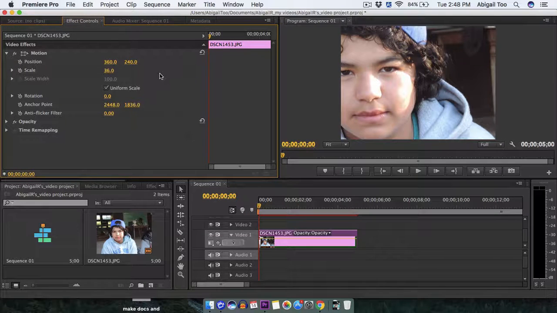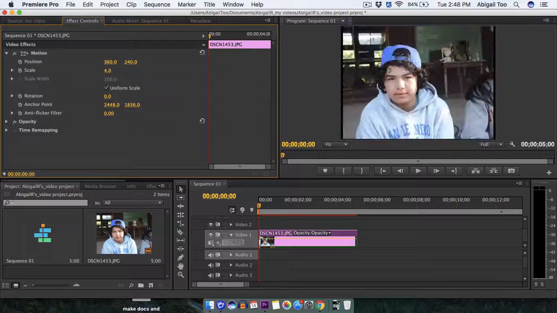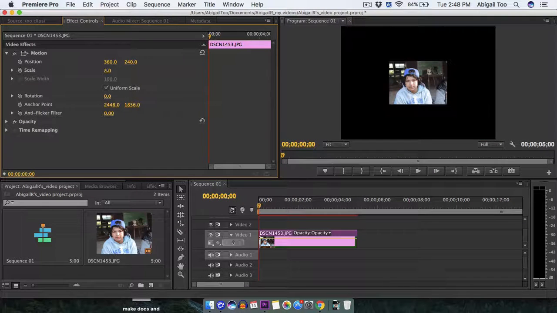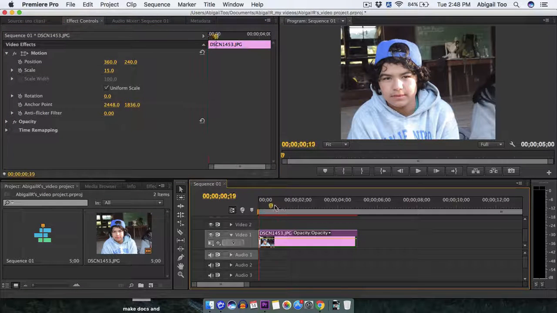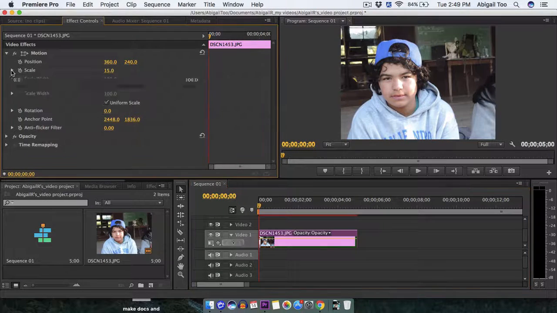And then I'm going to pause and make sure this looks okay. I think I want it smaller, so I'm going to drag some more. And oops, I went too small. But now I'm dragging to the right. Oh, there we go. I have it the right size that I wanted. So the whole time now, the picture is at this size. If I press the space bar, you can see the whole time now, because I had the playhead, that's this thing, at the beginning when I made the change to this thing called Scale.